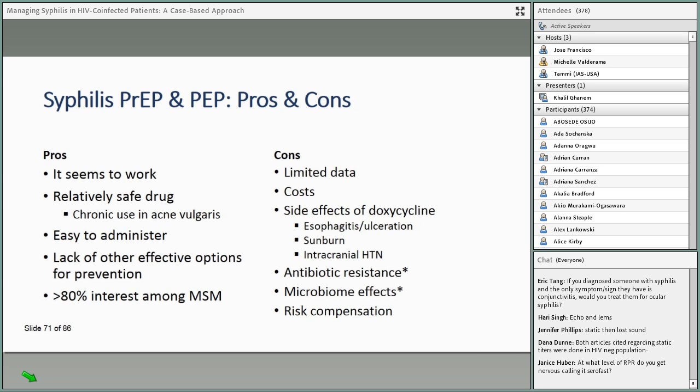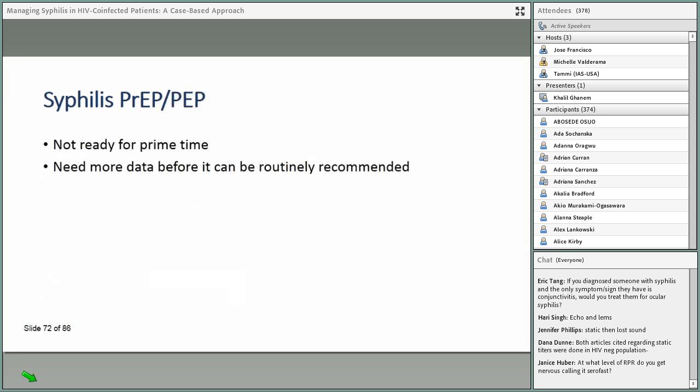and other STIs? There is one very small study of PrEP, a randomized trial of 30 patients, using doxycycline every day, once a day, and what they found was that doxycycline decreased a combined outcome of chlamydia, gonorrhea, and syphilis by about 70%.